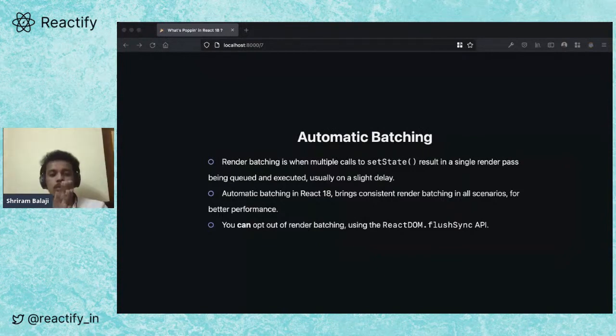If you don't want to automatically batch your state updates, you can use the flushSync API. The recommendation of the React team is that you should not use this flushSync API unless and until you're sure what you're doing. What the flushSync API does is take the entire render tree, tear it down, flush it, and render it again. Basically, you're just forcing a re-render. And there's no batching involved when we are doing flushSync, right? So that's what it is.